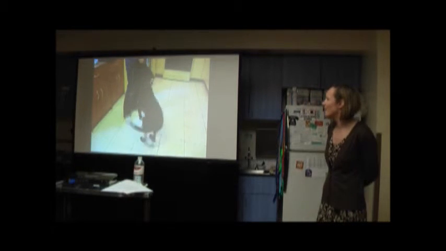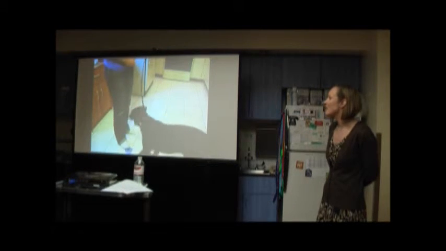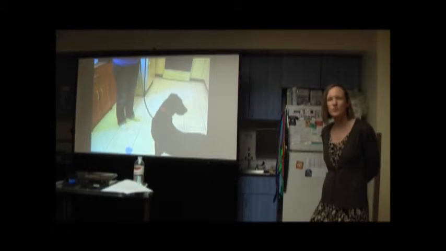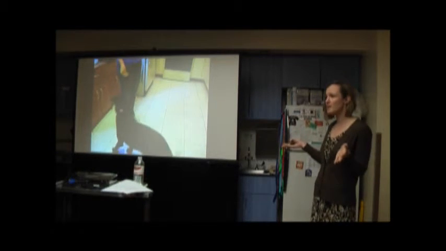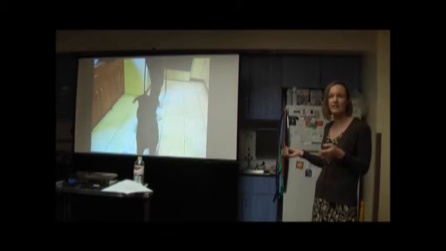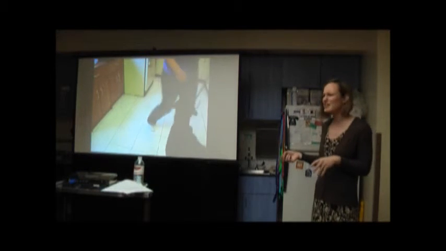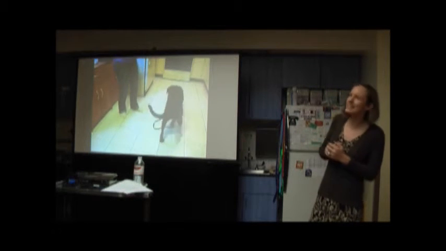So we started with just targeting this little plastic lid that was on the ground. Targeting I like because it's really basic to get the concept of shaping. We start by clicking when your dog looks in the direction of the target and looks again in the direction of the target. And eventually they start to figure out, something over here is getting me a click and a treat. And then they'll start going, well, what is it? And then maybe they lean towards the target. And then you start tightening up: okay, well, I'm not going to click you just for leaning towards it.